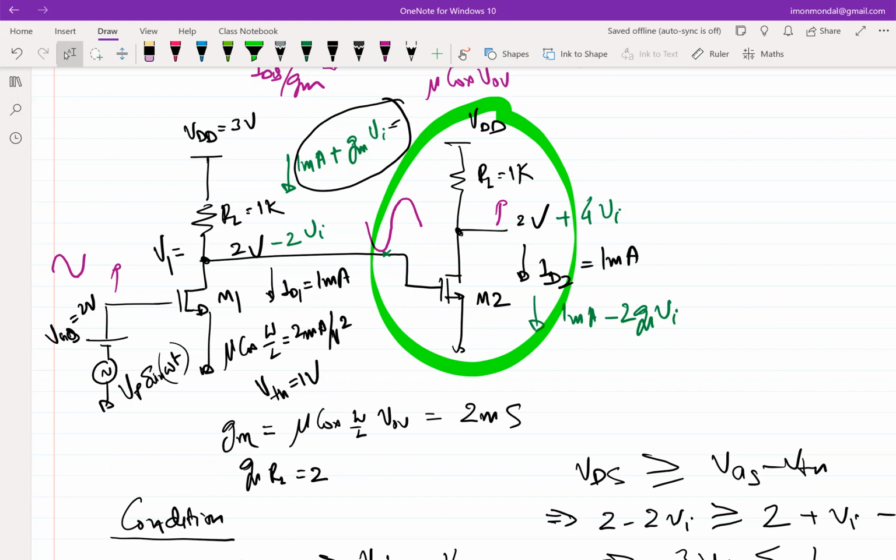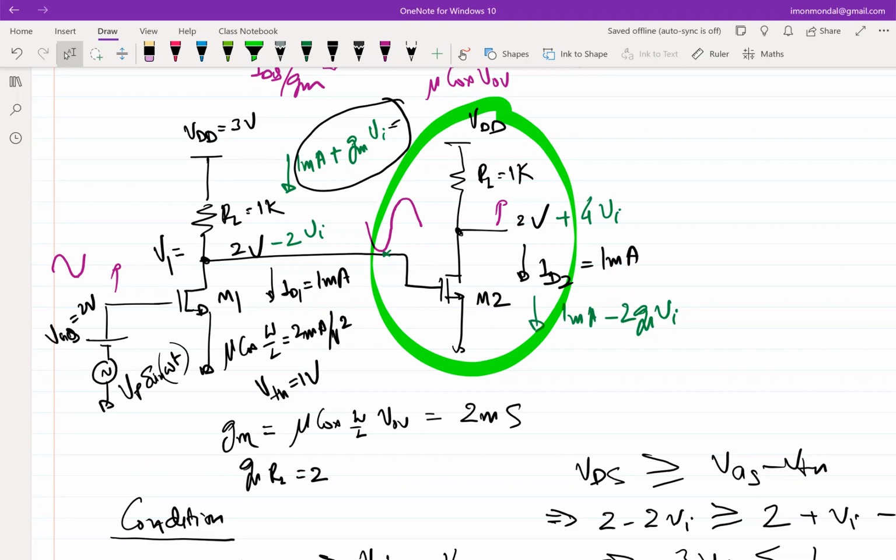Then we were trying to figure out what will be the constraint on M2 with respect to VI. Then we found out there will be two constraints. One of the constraints would be when the total current, quiescent plus incremental small signal, in M2 goes to 0. Another will be the case in which the total voltage at the drain of M2, that is quiescent plus incremental, is less than the total voltage at the gate of M2 minus the threshold voltage, right?